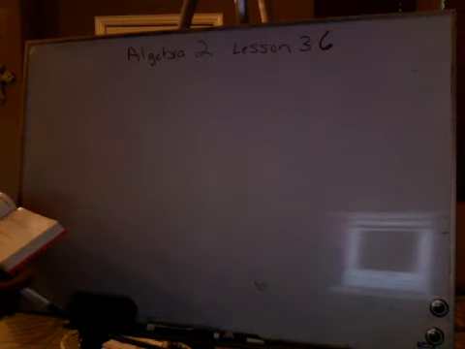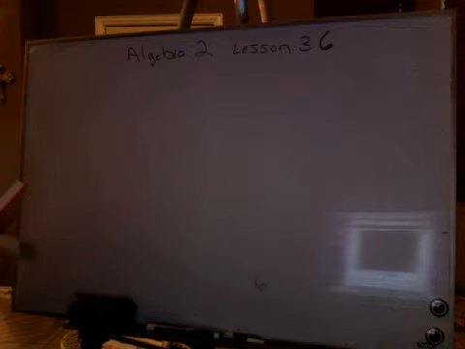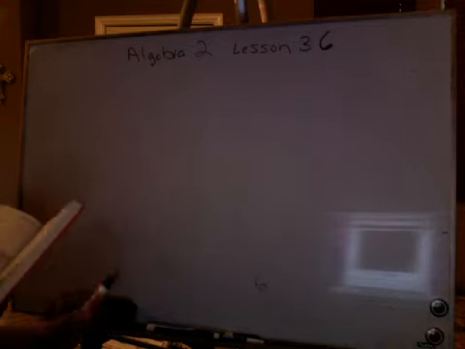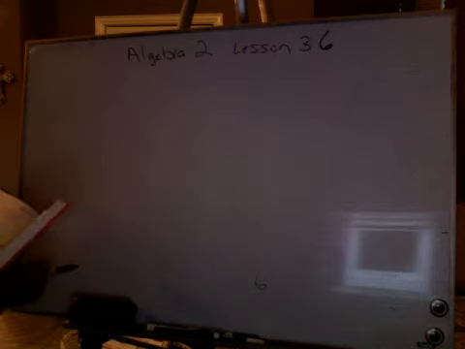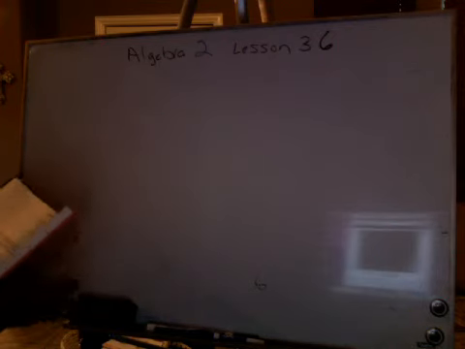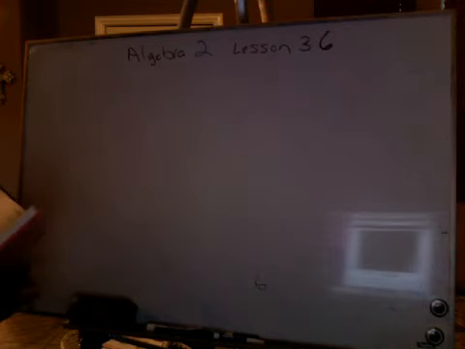We are doing lesson 36, and this is Algebra 2. Let's look at contrived problems. In math, they give us problems that work out nicely and pretty, and mathematicians do that. So later on, when we use this mathematics in chemistry and physics and a bunch of other higher math, it's important that we understand how to do the process.